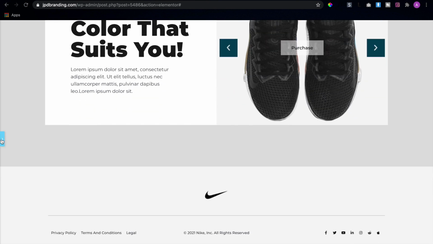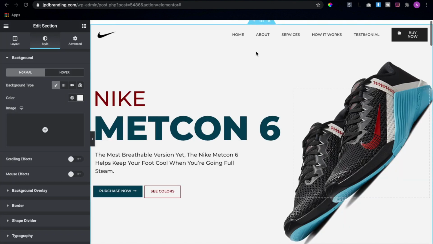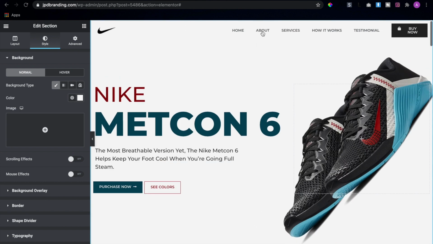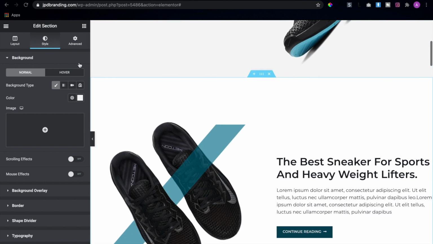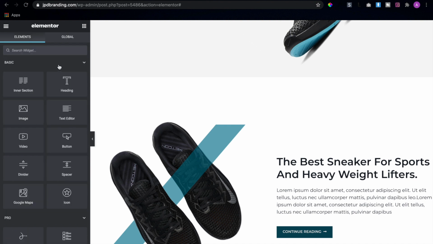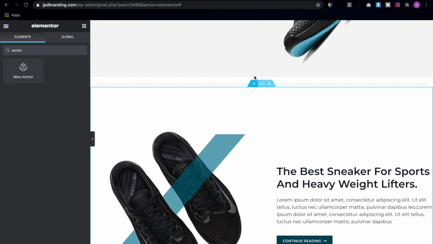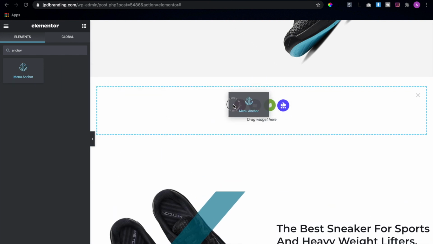So now let's fix the menu. The nav menu, we want each and every one of them to go to the right places. But I think we will have to remove this home page because we don't need it here. But the about should come down here. So I'm just going to add in an anchor. I'll drag this anchor on top of this section. Where do I put this? Okay, you know what? Let's just create a new section and drag the anchor there.